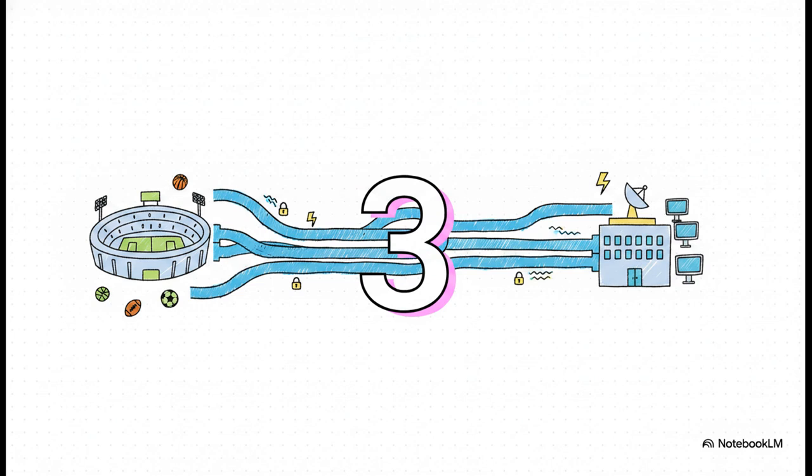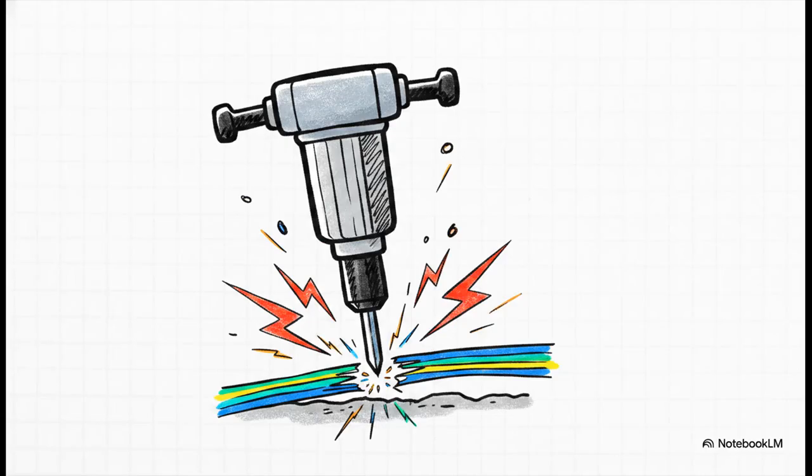Now, you might be wondering, why go through the expense and effort to lay 3 distinct lines for every single venue? Well, because out in the real world, unpredictable disasters happen. You could have the most sophisticated software on the planet, but it literally means nothing if a construction worker halfway across the country accidentally drills straight through your critical fiber optic line during a live match.